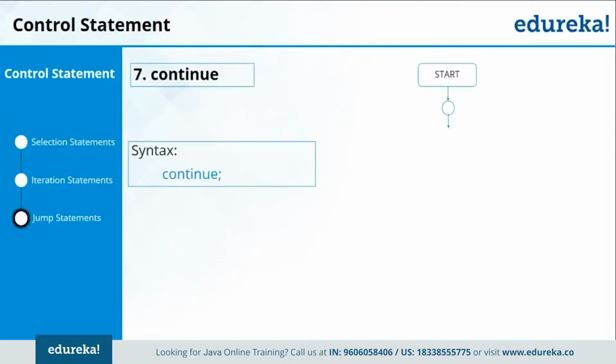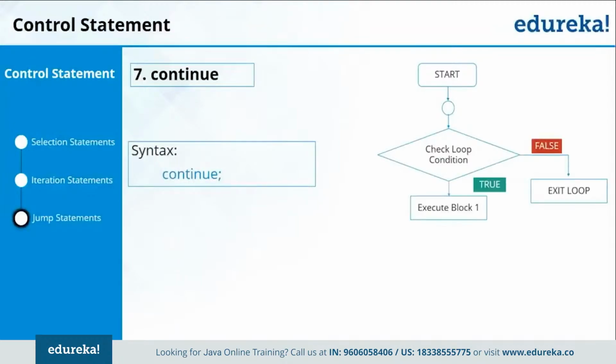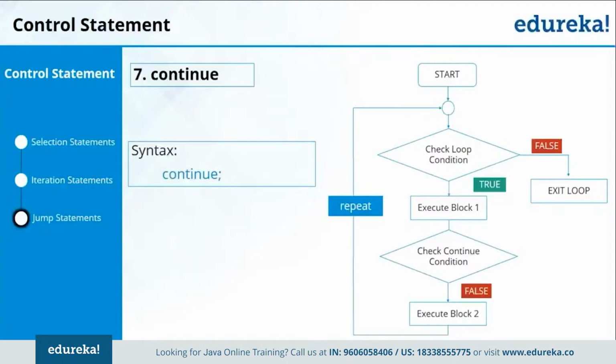So let's say you start execution of a program, then you enter the loop condition. If it is false, you exit from that loop, and if it is true, you execute a certain set of code. Now in between this code, you have your continue keyword. If the continue condition is false, then every statement after that will get executed and you will go back to execution of that loop. But let's say it is true, then every statement that is after the continue keyword does not get executed in that iteration of the loop. So every time the continue condition is found to be true, the execution of block 2 does not happen. I hope you're clear with respect to how the break and continue statements work.